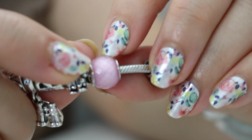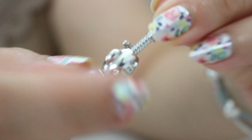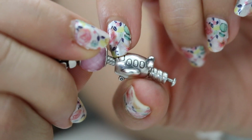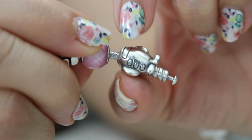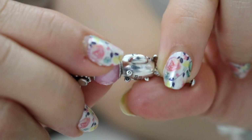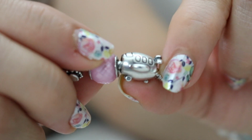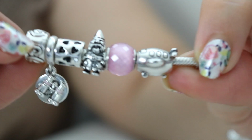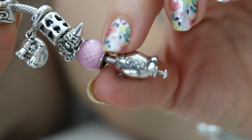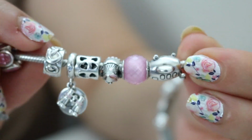Again, just a minute to take a look at the little glimmer. And then last but not least is the cute chubby little airplane charm. I just love this charm. And again, I'm really happy to use this because I have tried to make travel bracelets before and I don't love them, so I don't wear them often. And now this is going to be a bracelet that I'll want to wear often, especially when I go on my trips to see him or when he's coming to see me. So perfect way to end this bracelet.